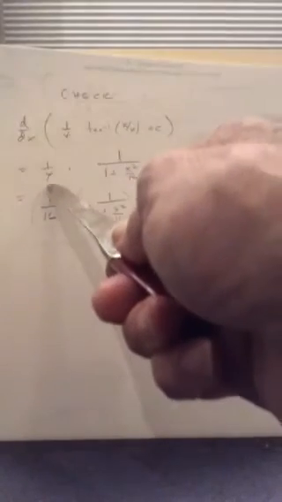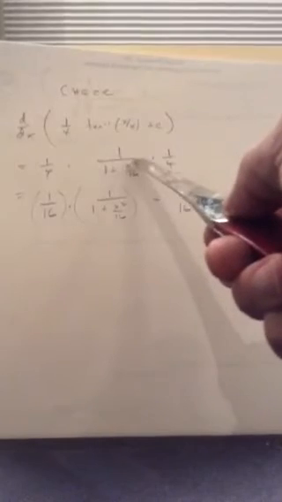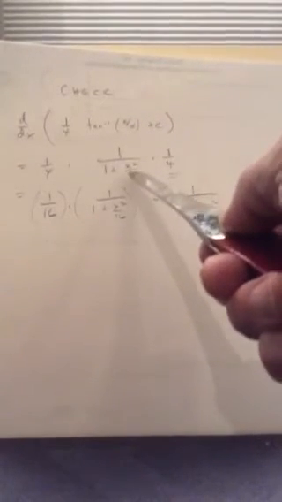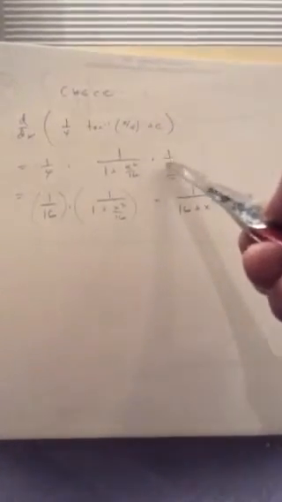So if I take the derivative of this, pull the 1/4 out, tangent inverse of x over 4 is 1 over 1 plus this squared, which is that, times 1/4. Don't forget the chain rule. Now you end up with 1/16 times this, and you should see that 1/16 times this gives me 1 over 16 plus x squared. Magic.